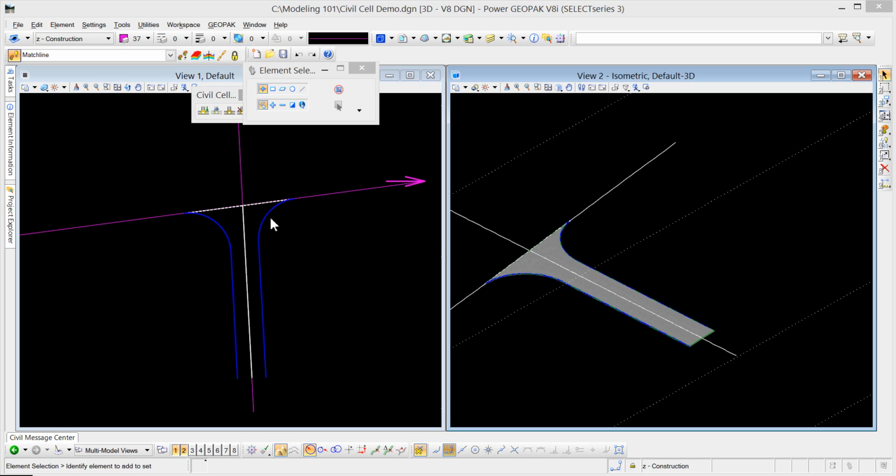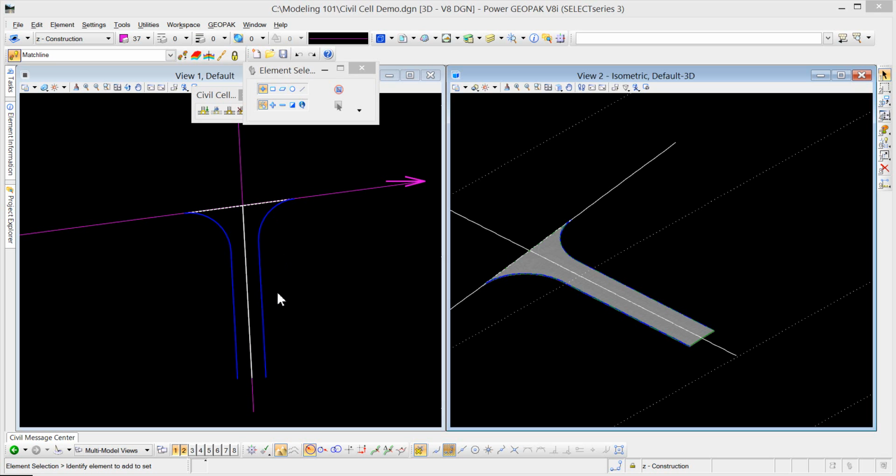The advantage of complexing this would be that that's two fewer items that have to process when we're clipping and placing civil cells. So just think about that, because now this is a separate entity from this, and this is a separate entity from that. And so we have to place a linear template around the edge arc here and the tangent here. So instead of two entries, we'll have four, which means we've doubled the processing for our edges of pavement. So just food for thought.